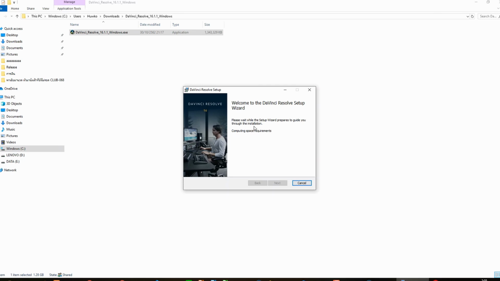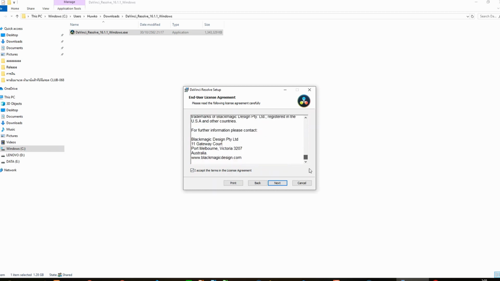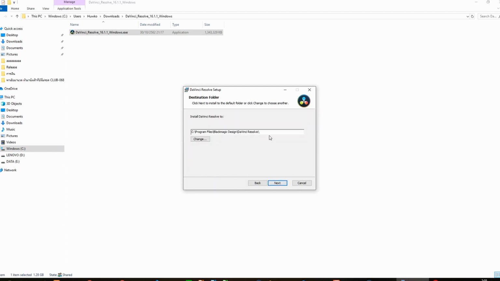Okay, prepare while the setup guides you on installing. Okay, next, agree to the license. Next, and choose to keep the default folder for the program. Next, install and click it.